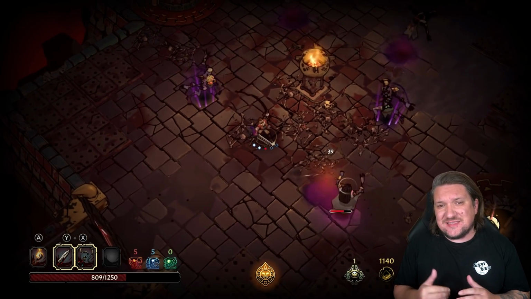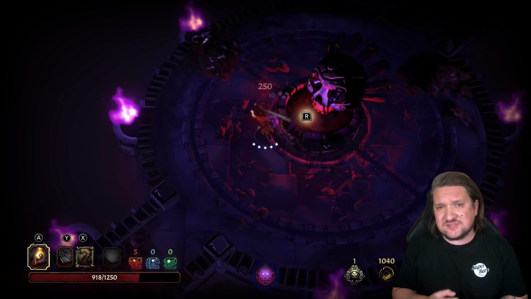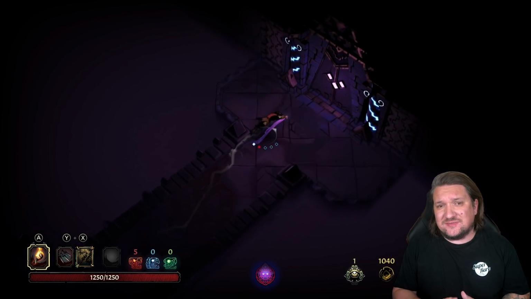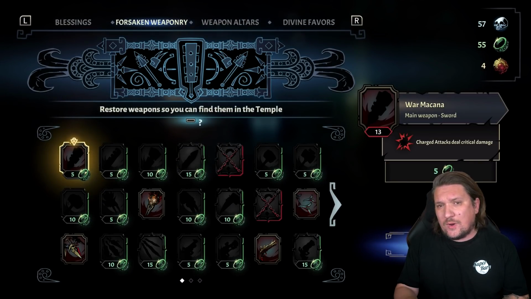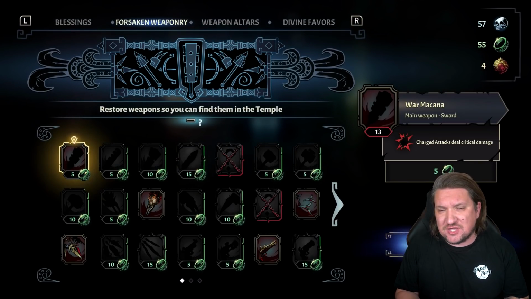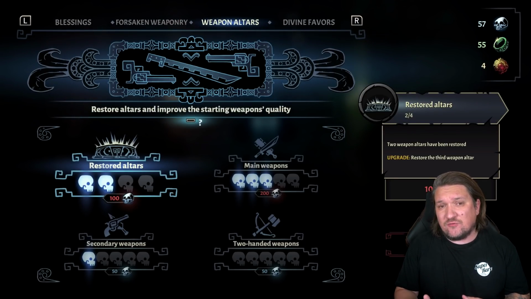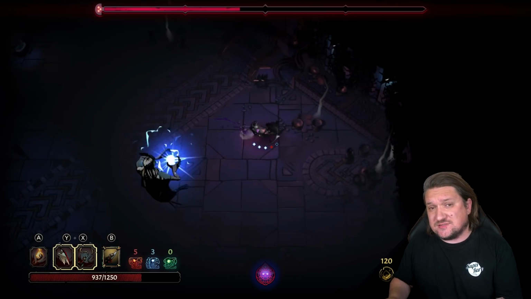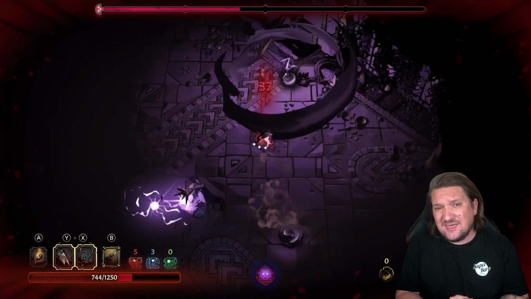Wrapping up gameplay then is the hub world or temple entrance, and this is where you can spend your other 2 types of currency, that is crystal skulls and jade rings. These carry over after death, and they can be spent on blessings, which are basically passive abilities, weapons, meaning they have a higher chance of spawning in your run, altars, which basically allow you to gear up before a run, and then favors. These allow you to refresh the items available at the different weapon or relic shrines you come across.